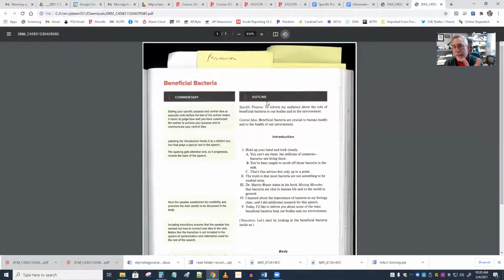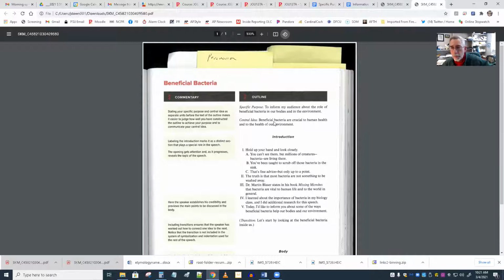Presentation outline is not what you use on your index cards. It's a much fuller outline where you really work out all the information you have for the presentation and what you're going to say, and all the points you're going to hit. And you do them more as complete sentences, and you can put all your research into it also. So it's the big organization of the entire presentation. This example is about beneficial bacteria, but this example is very good. It will really help you come up with your own specific purpose, central idea.